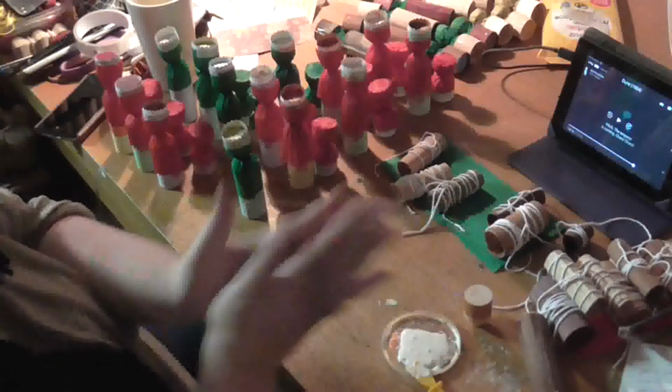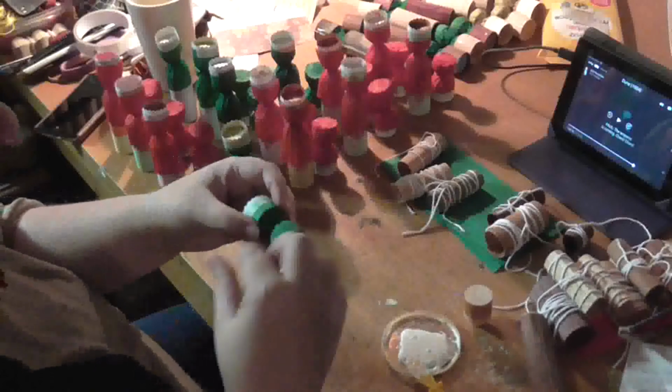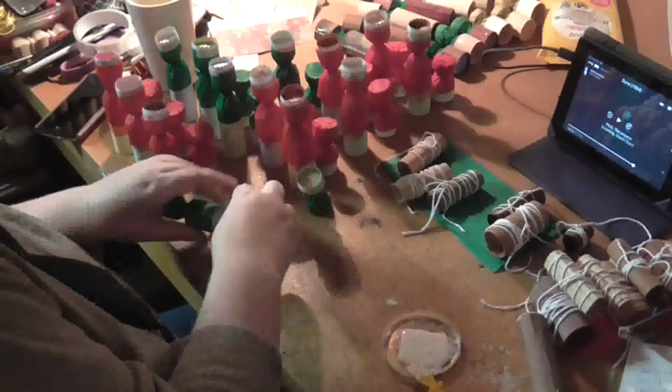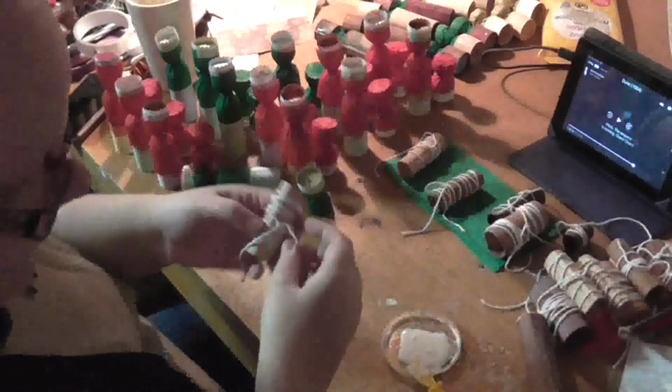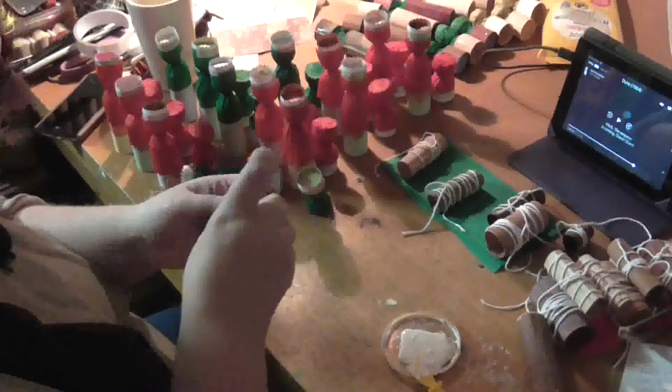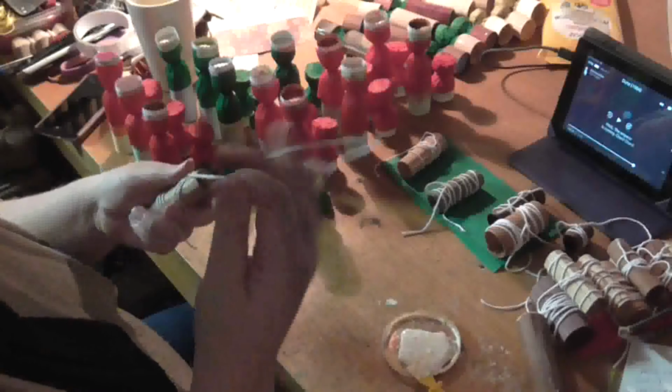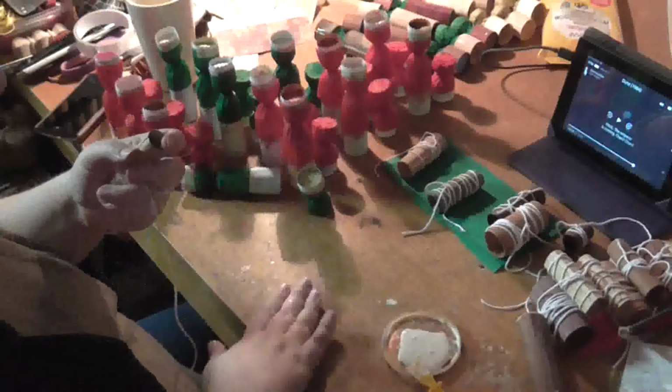So I'm working my way through these and laminating the veneer on. First of all, just roll it between my hands just to make sure the crepe paper is lying flat against the surface, and put in an offcut so I'm supporting the open end as I'm rolling. I'm intending to make 19 of these, and I've rolled about 25 lots of veneer because I'm expecting some of these to fail. So far I'm about 7 or 8 in and I haven't had any fails yet, so touch wood, I'm not going to have any more.